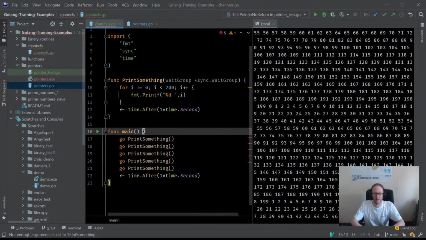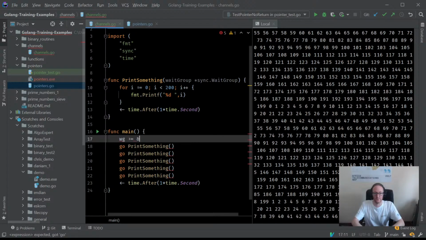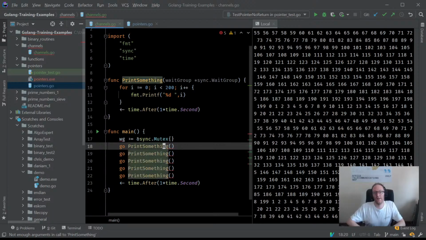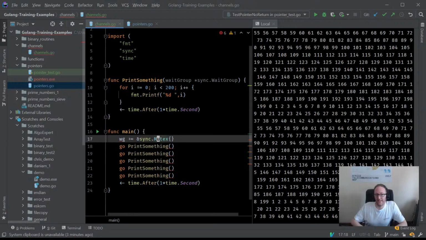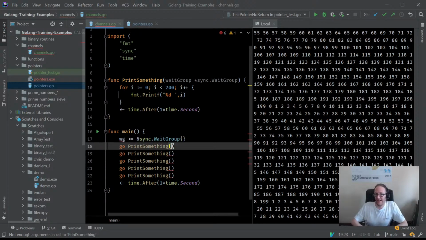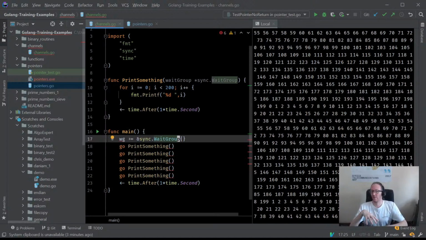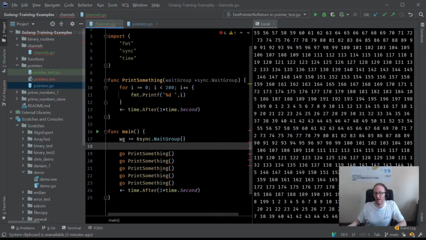And so this wg line is effectively creating a mutex. Sorry, this should actually be sync.WaitGroup. That just basically creates a wait group that will make the program wait for something when I tell it to. And we do that by, I'm going to be starting 5 routines here.